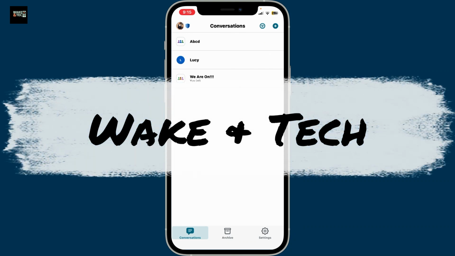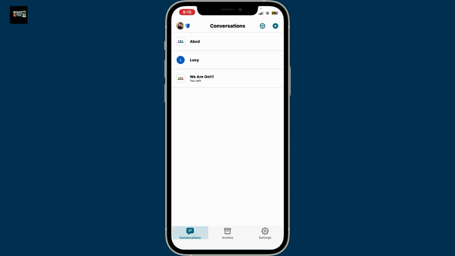If you're in Wire Messenger and want to turn on self-deleting messages, then this feature helps keep your conversation more private by automatically removing messages after a set period of time.